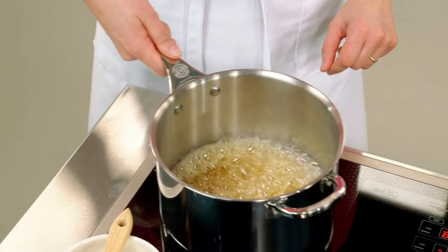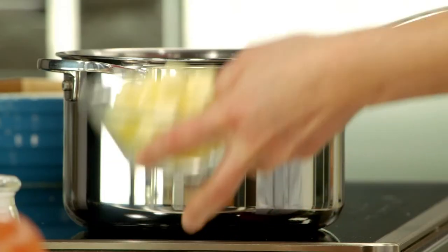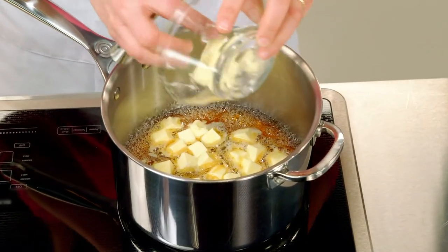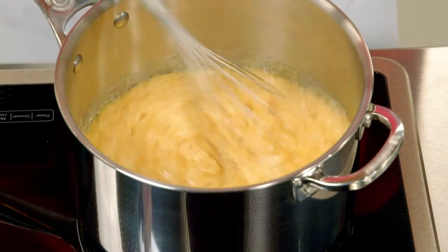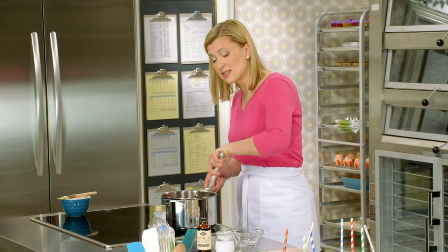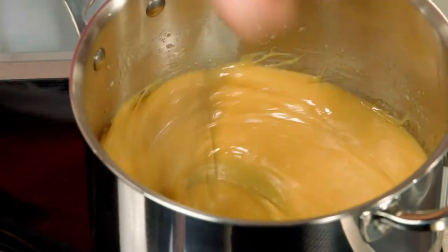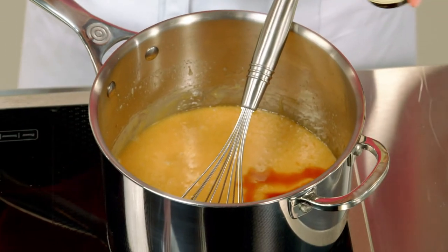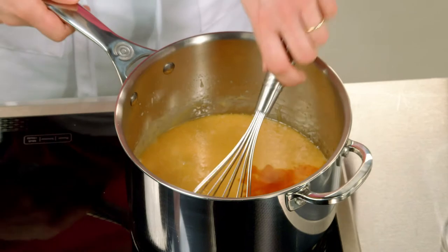Give it a little swirl. Now I'll pull this off the heat and it's time to add the butter. You can see why I use a deep pot because of the way it bubbles up — look at that luscious caramel. You really want to make sure you're whisking in that butter, even once it stops bubbling. That ensures it's worked in and that your caramel will stick onto your apples. Now that it's stopped bubbling, I can add my teaspoon of vanilla and a pinch of salt, just to balance that sweetness.